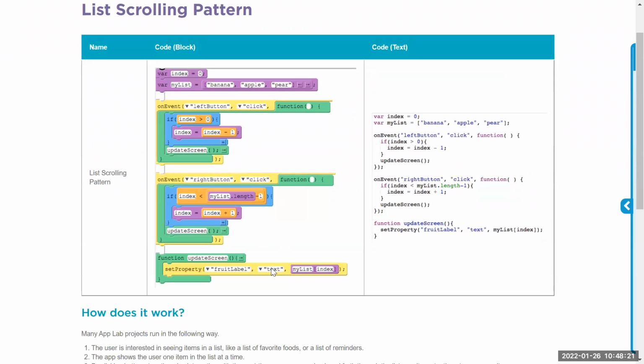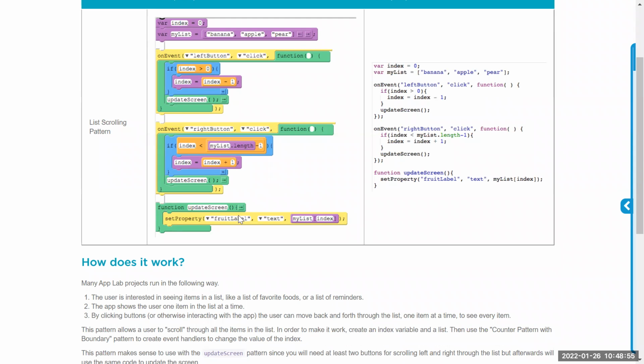Okay, in our scrolling situation, this is like the outfit picker. This doesn't have our super cool wraparound situation. It just has the check to see if the current index is greater than 0, it lets you go down by 1. Otherwise, it ignores it. And right button, if you are not yet to the last item on the list, if you're less than the last item on the list, it lets you go up by 1. Otherwise, it ignores it. And either way, it updates the screen.